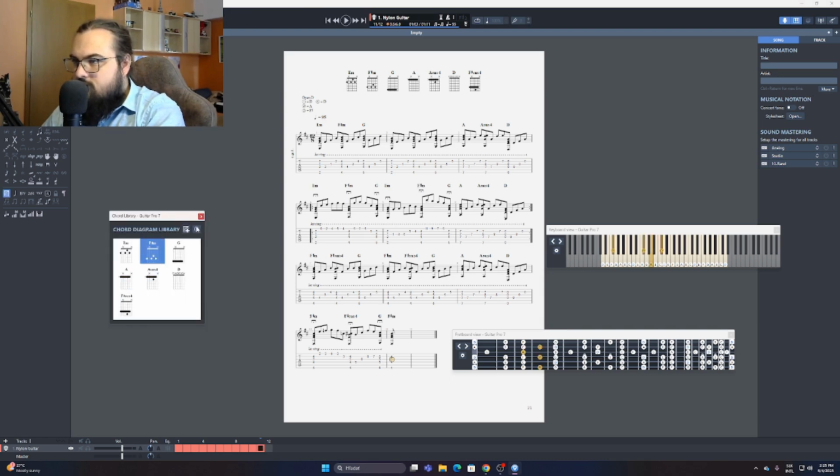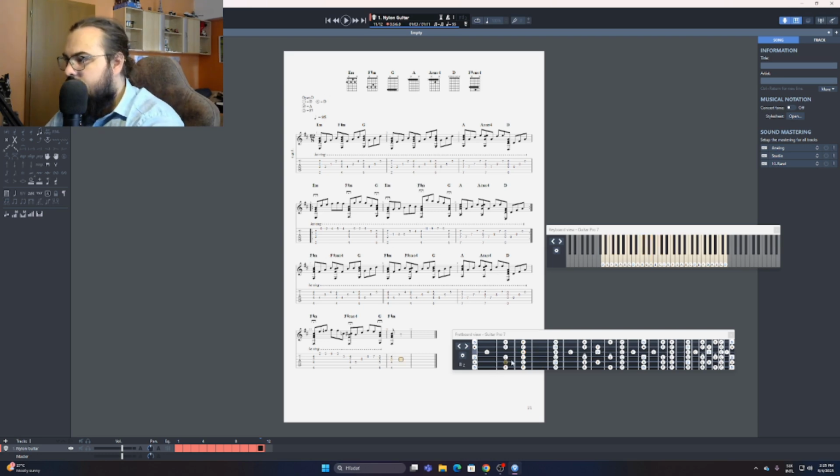So another F sharp minor. Let's make a different melody. 1, 2, 3, 4, 5.